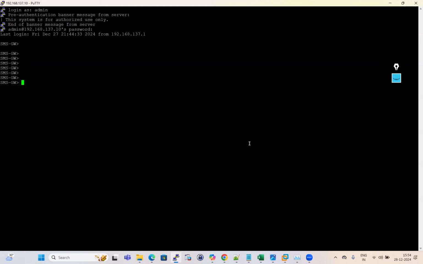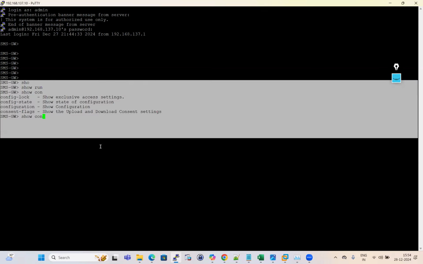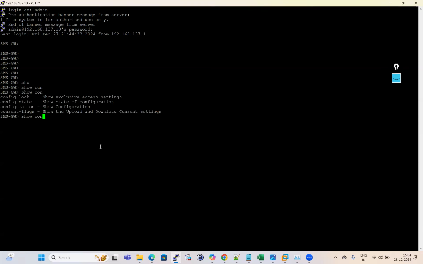For example, I'm taking one command. "running" will not work in Checkpoint because that is for Cisco. So, "configuration". Once I hit enter, it automatically shows the other commands, like it is going to complete it. This is the beauty. If you're not sure about all the commands, just type some command, then a space, and hit tab. It is going to complete all the remaining commands, and we can use them as per our requirement.